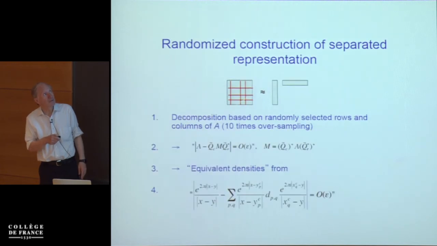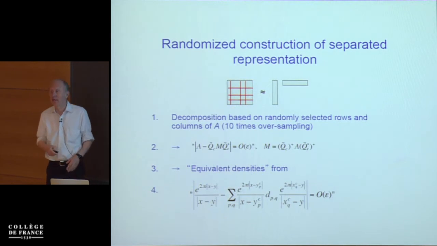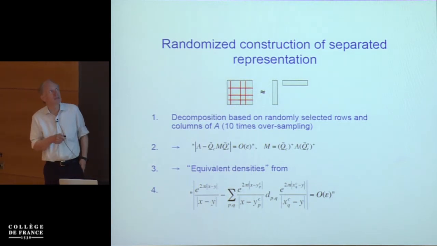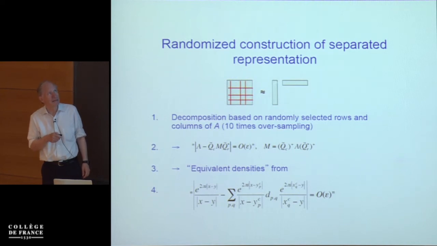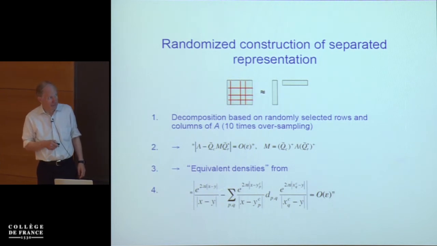So in doing this, once we have selected, it doesn't look like that in the matrix, it's sitting everywhere, but if you take this into account, you would like to do that in the thin SVD, and then we take a random number of rows and columns, do a singular value decomposition, and write it in this way. That's done with randomized QR operations in there. So then you get an expansion where these would be the multipole coefficients or the singular values that come in here, and here you have the vectors sitting.